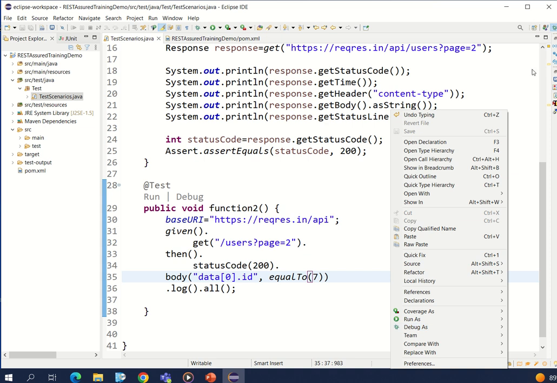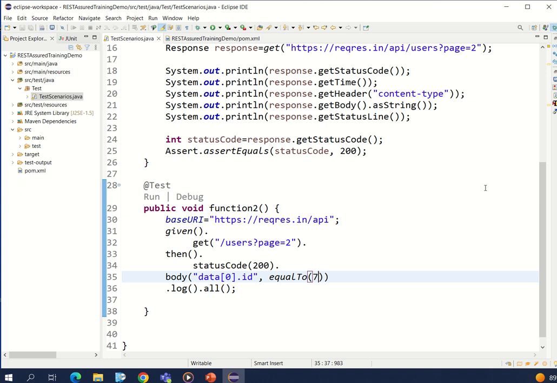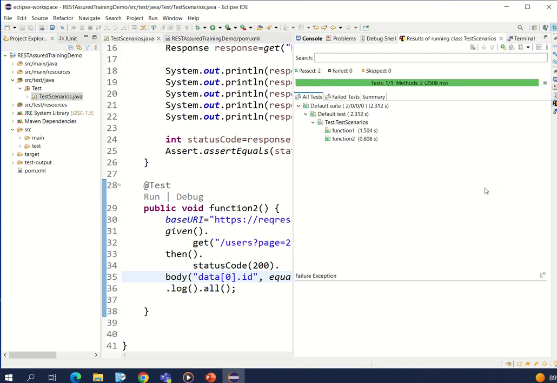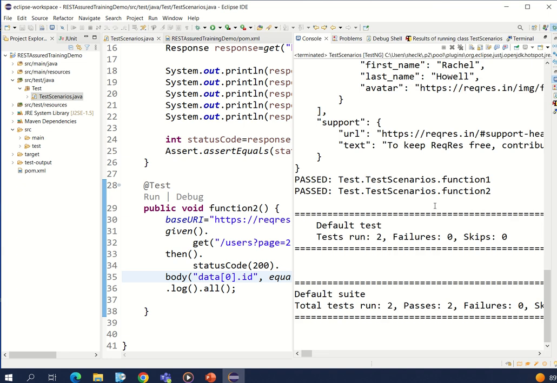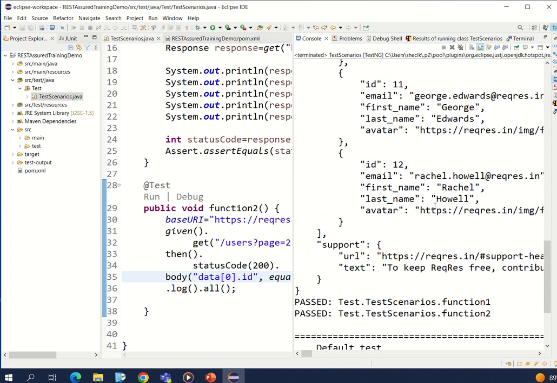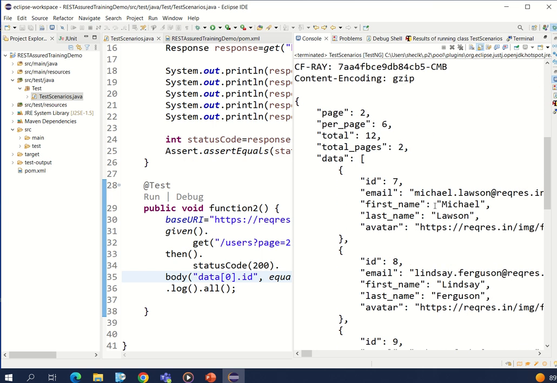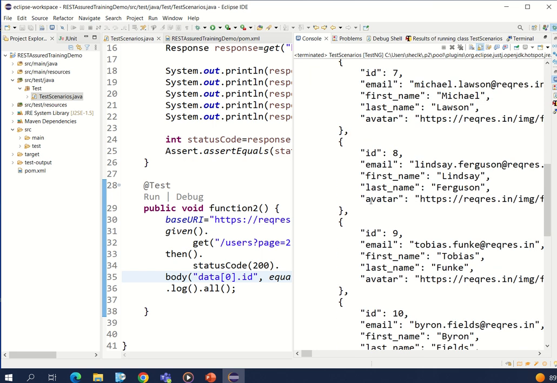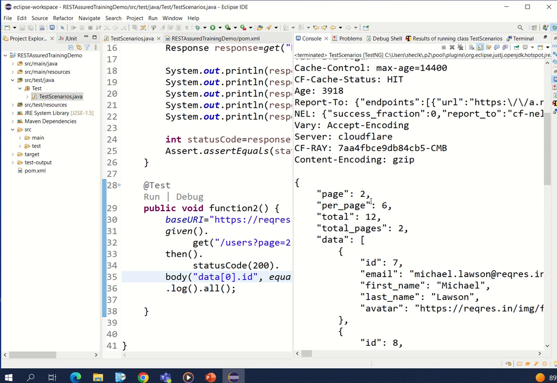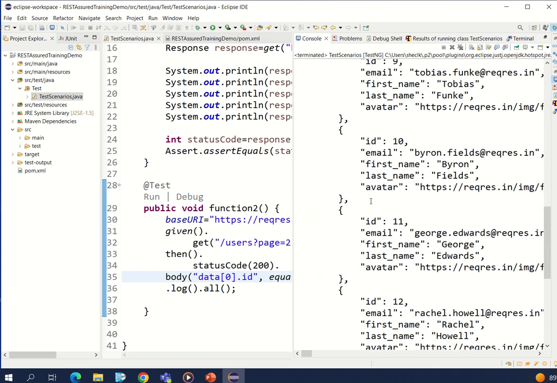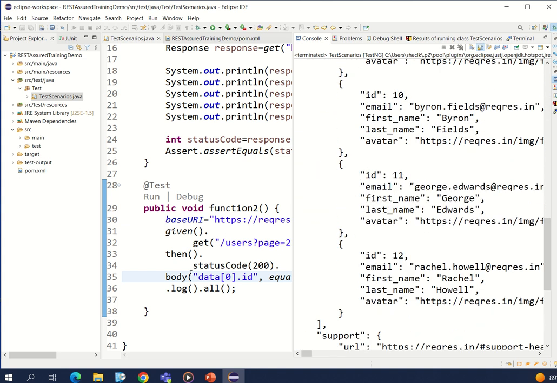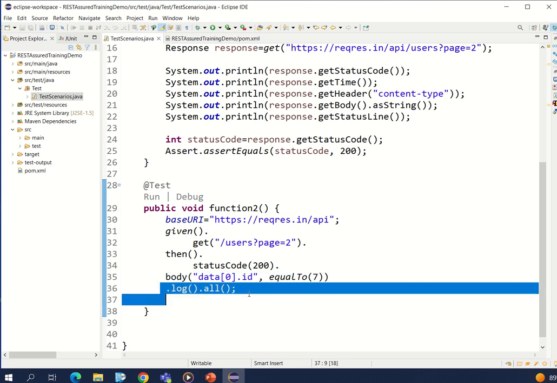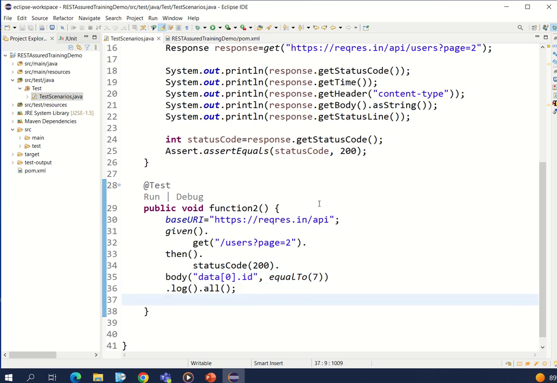And now it should be green. Yes, it's green. So we can check the output in the console. You can see this is printed, right? The output or the API response we get is printed here because we gave this log all option. So this is how it works actually.